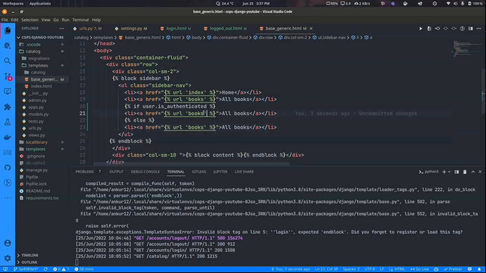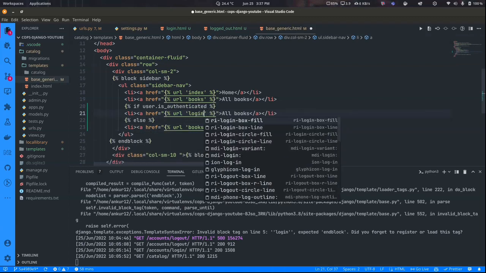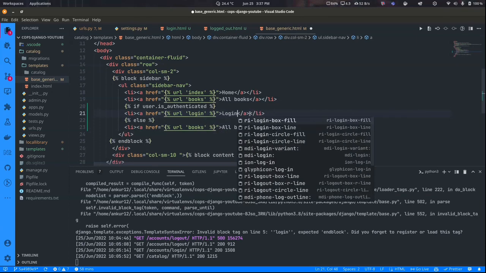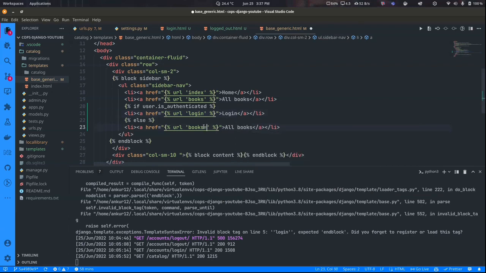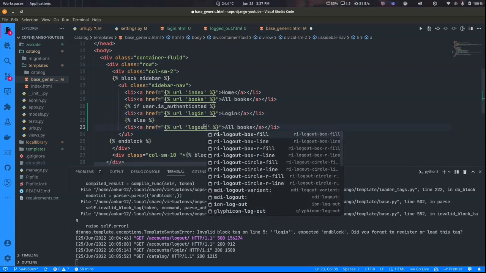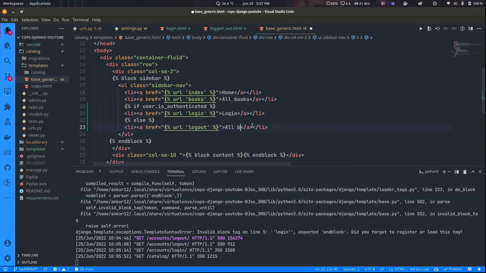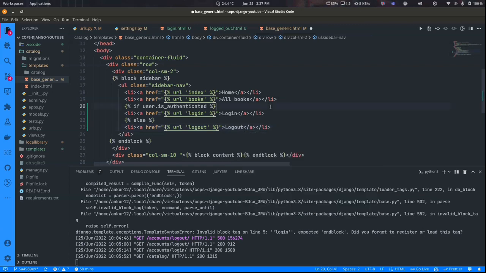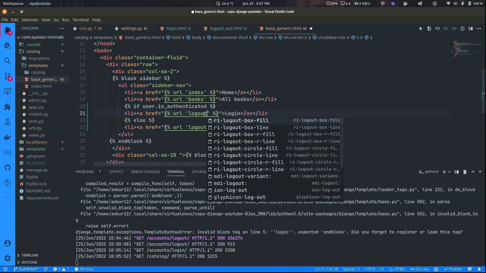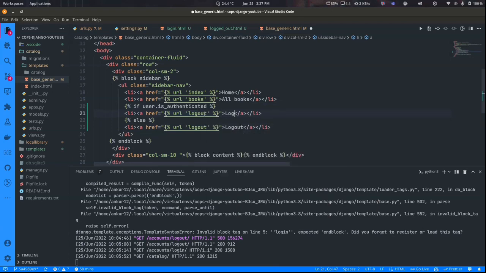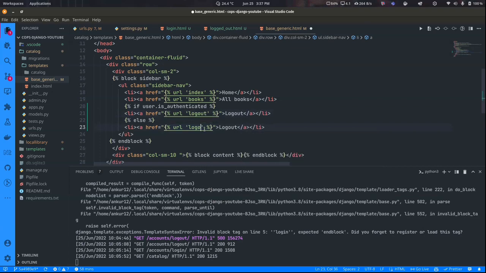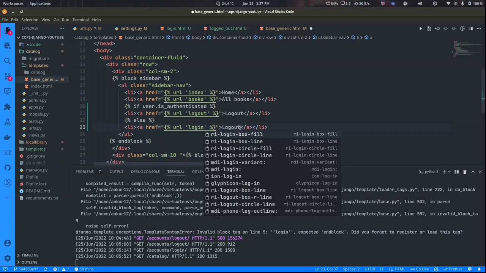I'll change it to login, click login, and this logout. Cool. So we are done with it. Oh, sorry. If user is authenticated, we should present him a logout link, because if the user is authenticated, why would we provide a login link again? So yeah, it was my bad. It should be vice versa.